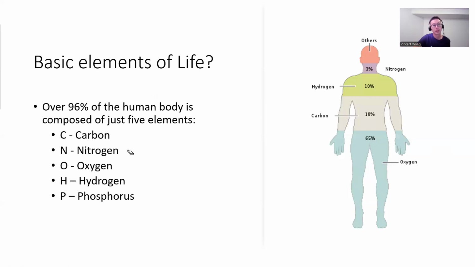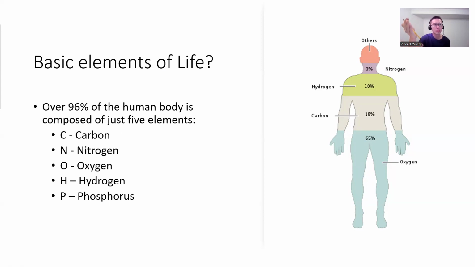carbon, nitrogen, oxygen, hydrogen, and phosphorus. Okay? So carbon is like, when you have a pencil, the tip here, people call it lead, but it's actually not lead. Probably in the past, at some point, it was lead, but you might know lead is poisonous, right? So it's actually graphite nowadays, and graphite is a form of carbon.